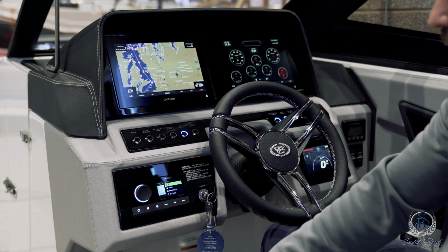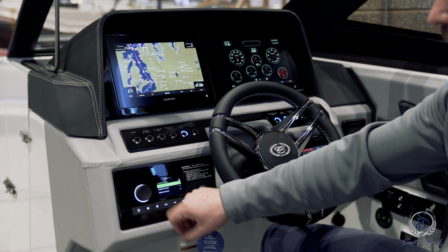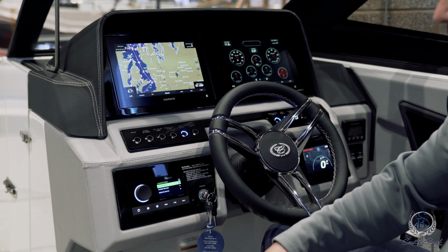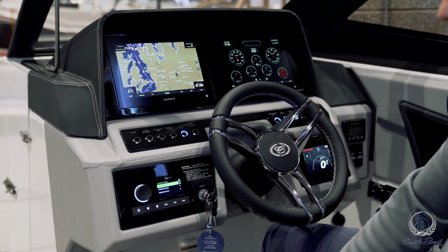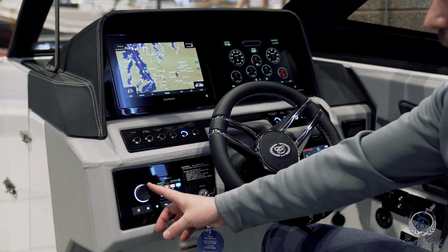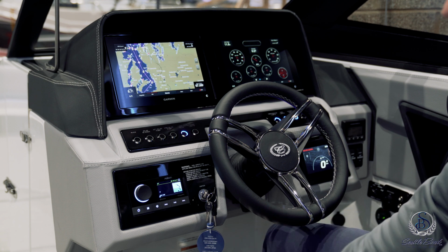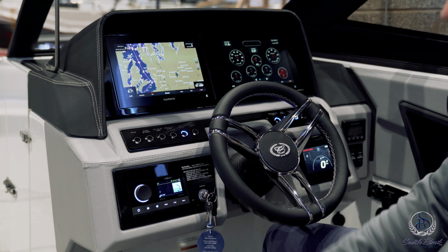You'll press your menu button right here. You'll select Bluetooth with the knob, hit connections, and then the first thing that pops up is discoverable. Push that one more time, and then the check mark is there, meaning that now your device is discoverable. You can press your arrow button here to select between different sources, such as Bluetooth, get connected, and play your music that way.